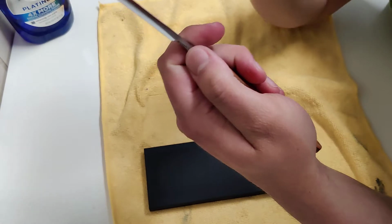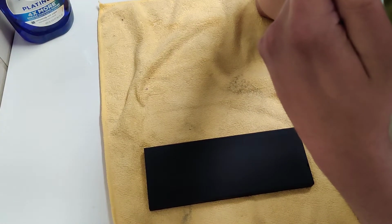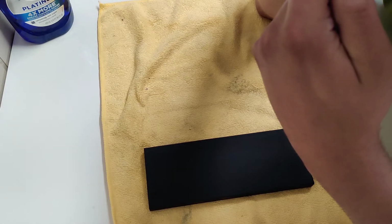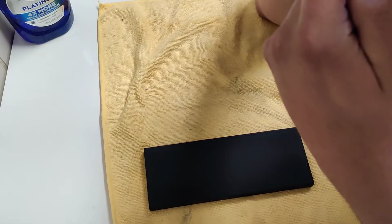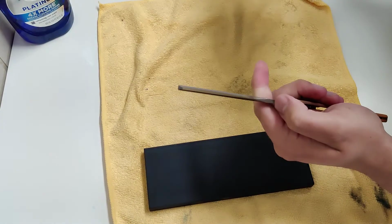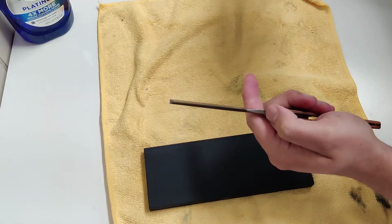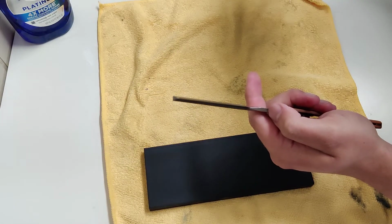So I just like to take one last look at it under the microscope, just because I'm always curious if the strop actually does anything or not. I mean, I know it smooths out the edge, but in terms of if it actually affects the job I just did on it or not, near as I can tell, it really doesn't.